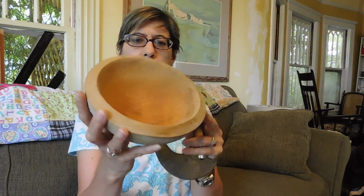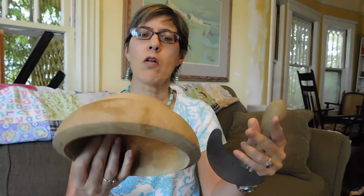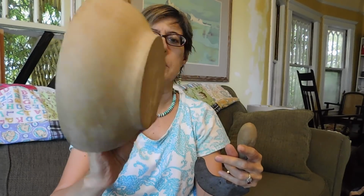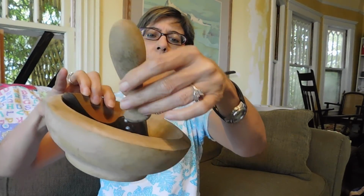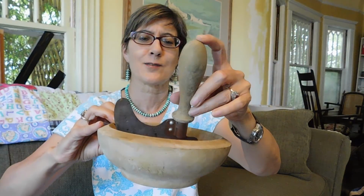I got this lovely primitive hand-carved bowl. It's all hand-carved. It's not turned. Really thick. And then it's got this chopper that exactly fits inside it, which I think is wonderful. And I think I paid $3 for that, so yeah, I'm happy with that.